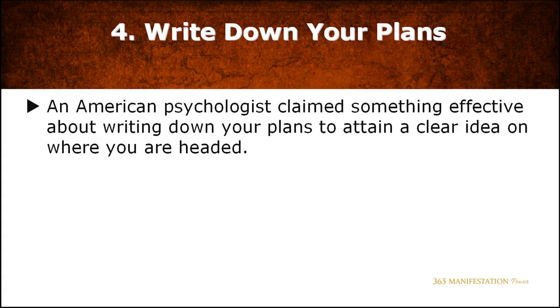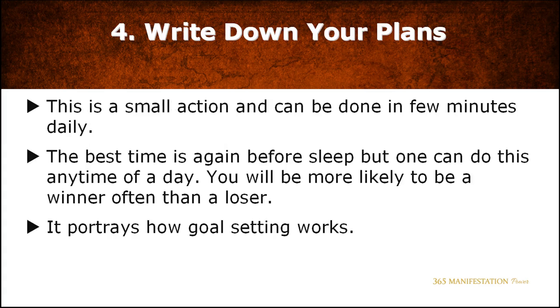An American psychologist claimed something effective about writing down your plans to attain a clear idea on where you're headed. Writing is therapeutic. It is a fact since centuries from the start of psychology. But Dr. Gail Matthews, as a professor at the Dominican University in California, discovered that mentioning goals and dreams on a daily basis in a regular pattern is associated with achievement of desires as compared to those who don't do it. This is a small action and can be done in a few minutes daily. The best time is again before sleep, but one can do this any time of day. You'll be more likely to be a winner often than a loser.